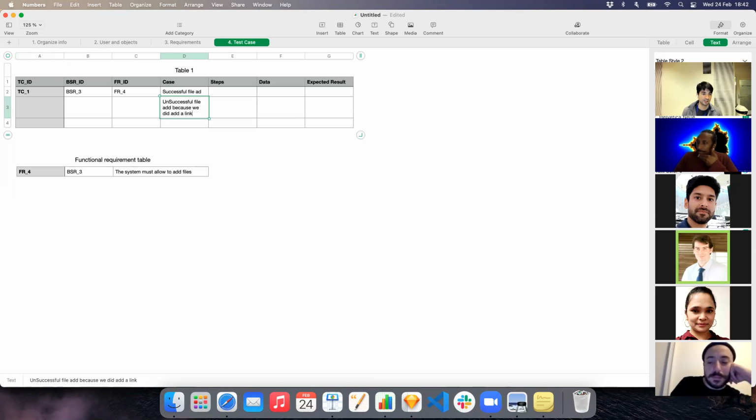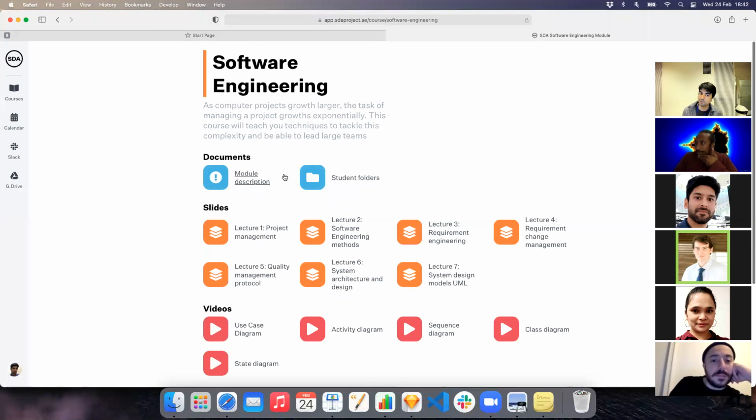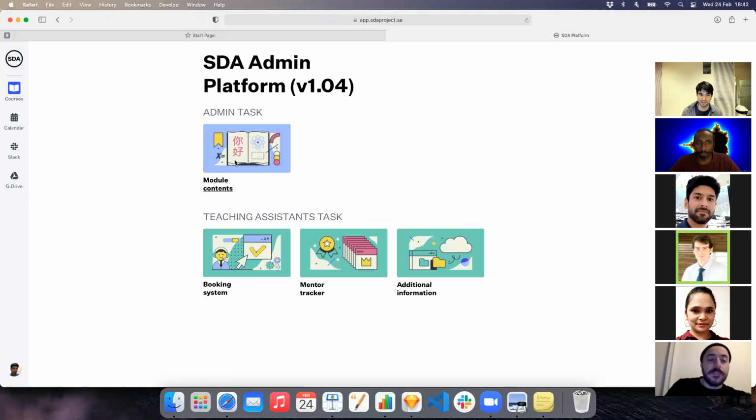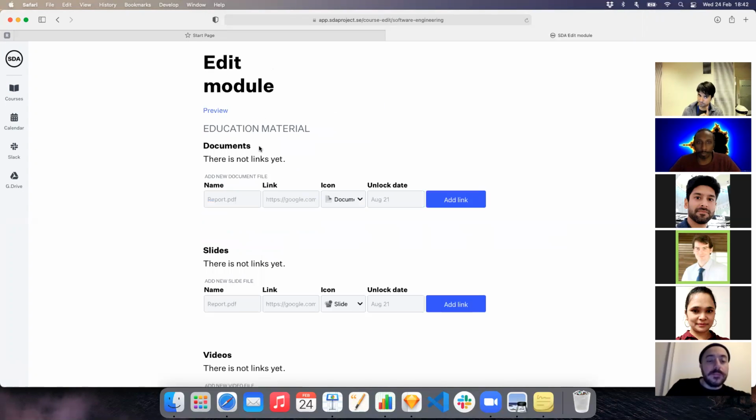Do you believe that the system should allow a teacher to add an icon without a link? Maybe because he will say, yes, I will do it later, there is no problem. Do you believe the system should allow that? Yes or no? No. Yeah, because people can forget. So we really need to enforce with an error message that you should do that. By the way, I cannot guarantee that we have that in place right now. We probably should have it.